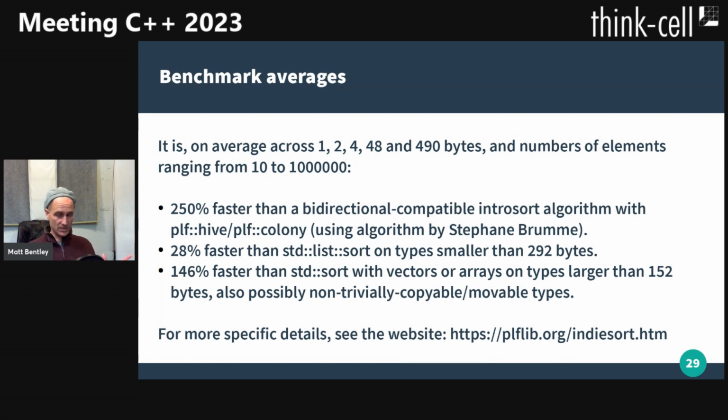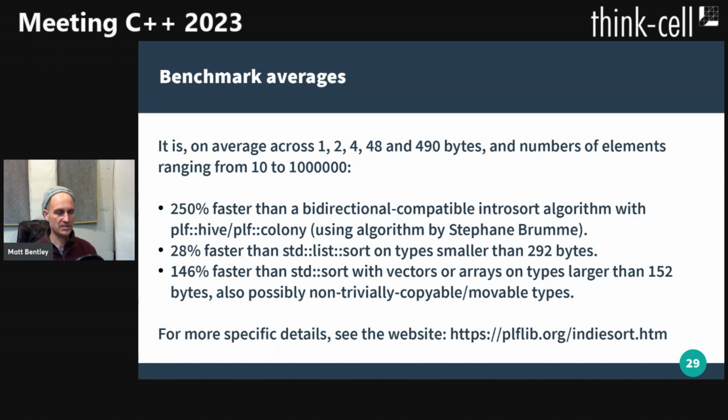Across 1 byte, 2 byte, 4 byte, 48 byte, and 490 byte types, and numbers of elements ranging from 10 to a million, I took a basic bidirectional-compatible introsort algorithm, tried that on PLF Hive and PLF Colony, and compared it with ND-sort. ND-sort is 250% faster than the bidirectional-compatible introsort algorithm.